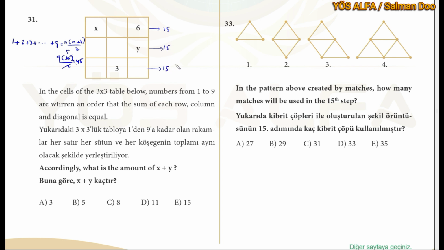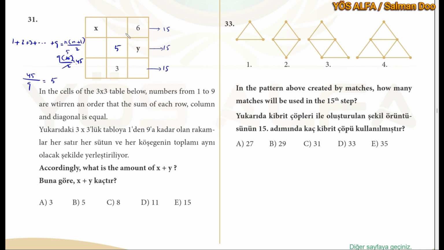So that's the first part of the problem. The second part is you need to know that the middle square must be the average of the numbers from 1 to 9. To find the average, since the summation is 45 and there are 9 digits, we divide 45 by 9 to get 5. So that average is in the middle of the squares. So now we can solve for x and y.